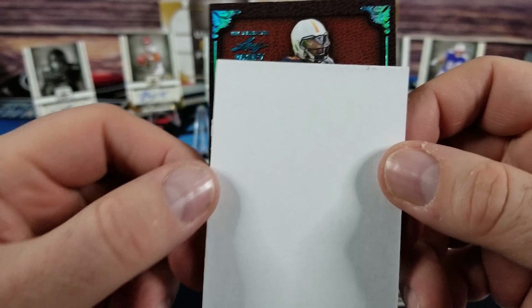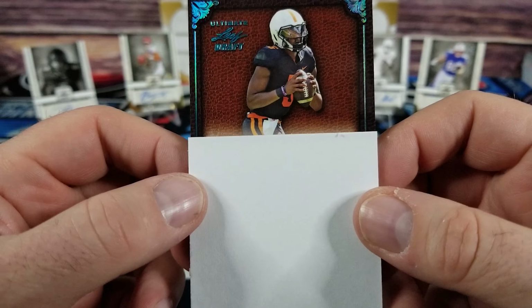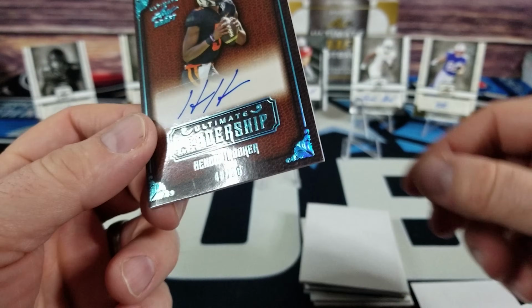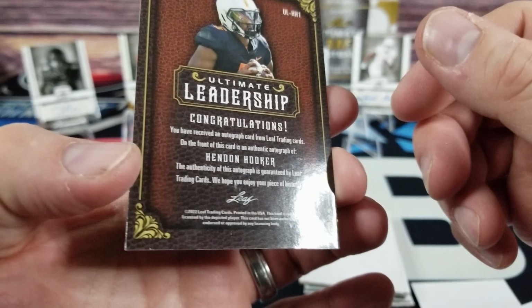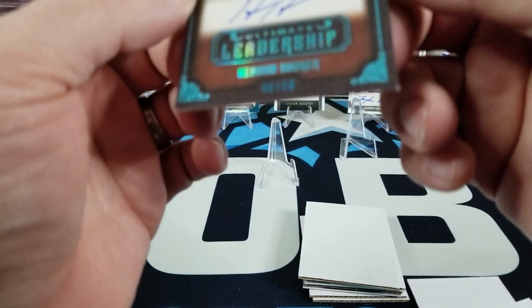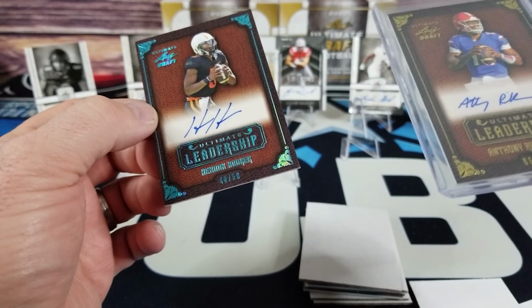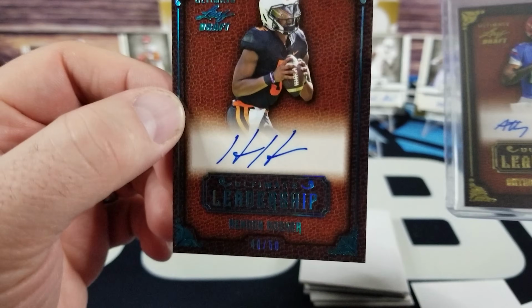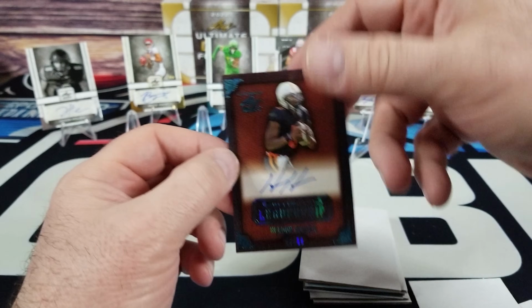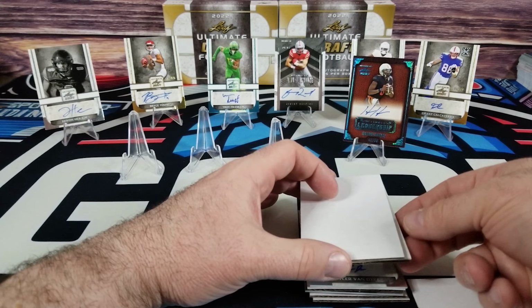Oh, next card. Okay, these cards are so cool. All right. Who? Hendon Hooker. Hendon Hooker, guys. Hendon Hooker is one of the quarterbacks for the Detroit Lions, and this is out of 50. So this one's better than my Bryce or my Anthony Richardson. My Richardson's out of 75, but this one's out of 50. So there we go. Hendon Hooker, rookie quarterback. We always like rookie quarterbacks, guys. We always like them. Always.